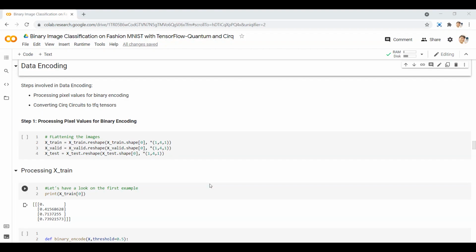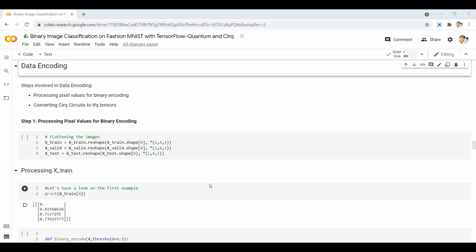Hey there. So in the previous section, we completed pre-processing for our data set, and now we will start working on the data encoding part. So what is this data encoding? Remember that we had pixel values as our independent features, and the values were like 0.438 and 0.5368 or something like that.